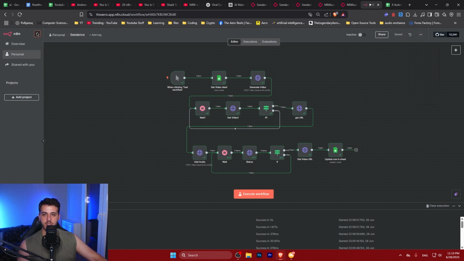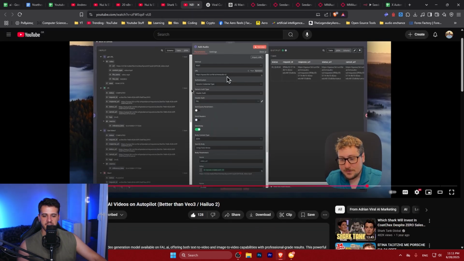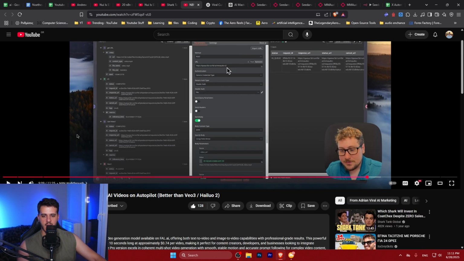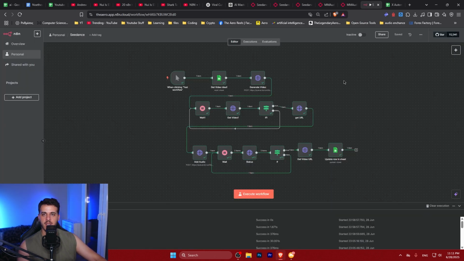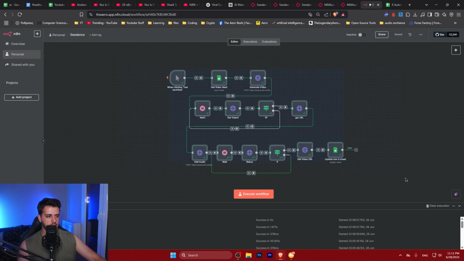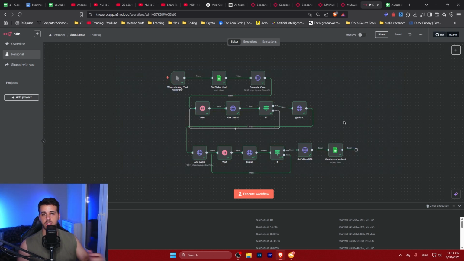So what you want to do is create a new workspace and come here, import from file, and you get this beautiful folder. Just a shout out, this automation was adapted from Fal AI Marketing. This is his account, very nice guy, amazing, on N8N automations. So I adapted it because his workflow was not working for me. And I want to show you a little bit of things that you might find in your own use case.